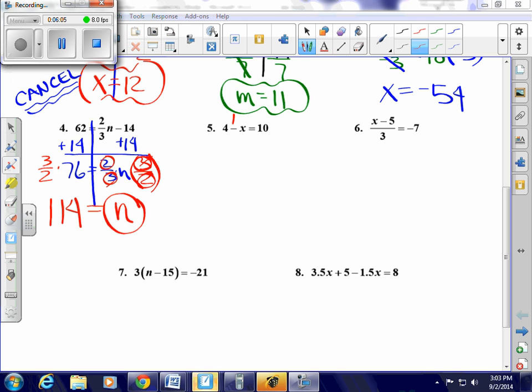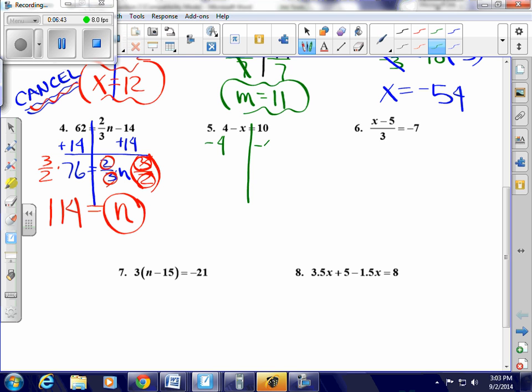Now, if you're looking at number 5, at this minus x, and because of the minus sign you're thinking plus, don't write this down yet. Think about what we were just talking about. If we look at the minus sign and decide to do plus 4 on both sides, think about this. What's 4 plus 4? Well, it's 8, right? Didn't cancel. So what we have to do is cancel out a positive 4. How do you cancel a positive 4? That's right, by doing minus 4.